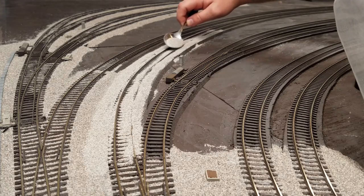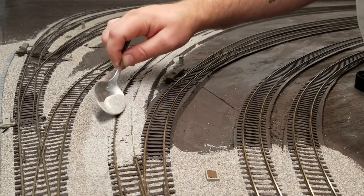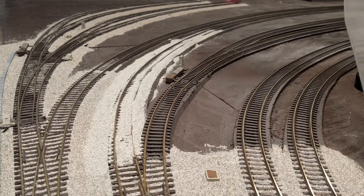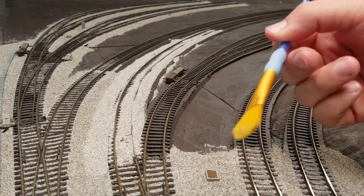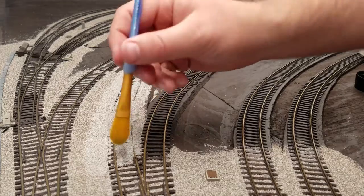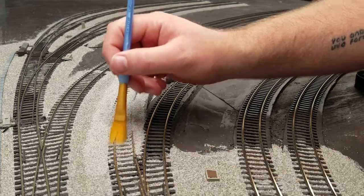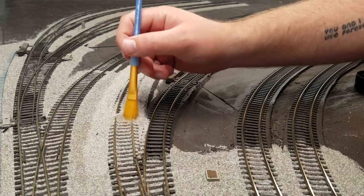Other stuff that might help is some kind of brush. It's just an El Cheapo brush, just to help spread out the ballast. That's more so because I'm using the spoon rather than the ballast spreader, but even with the ballast spreader, you would need something. The technique I use for making sure that the ballast gets spread out and doesn't sit on top of the cable ties is just a screwdriver, and we'll see in the how-to videos how I go around and tamper that. I've seen some people that use electric toothbrushes, and that would be great, but again, I'm kind of cheap, and I don't want to use an electric toothbrush that we already have and replace one. I'll go out and buy one just for this purpose, so when I'm up for getting a new electric toothbrush, maybe I'll have one. And I'll use that instead, but for now that works.